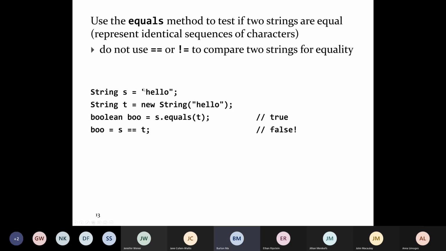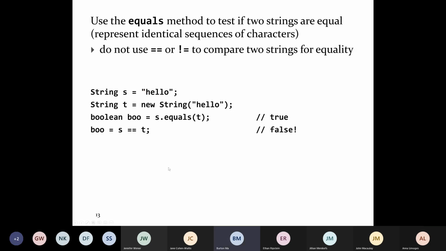So if you write s equals the string hello, and then on the next line you write t equals the string hello, then what actually happens in Java is they both point to the same string object. The string class does some work to determine whether or not this string object already exists.